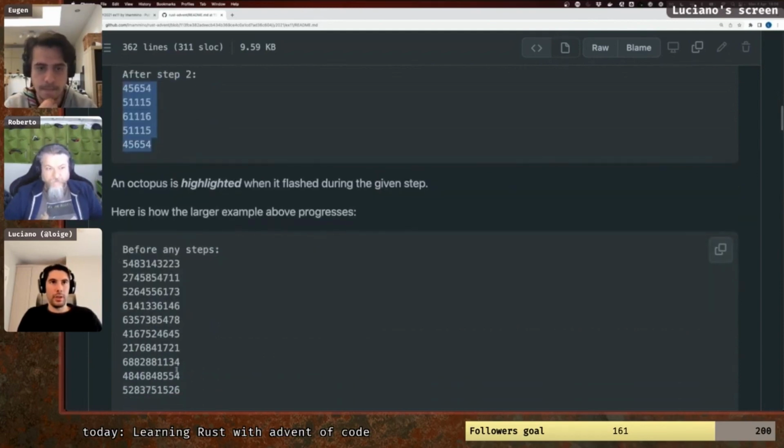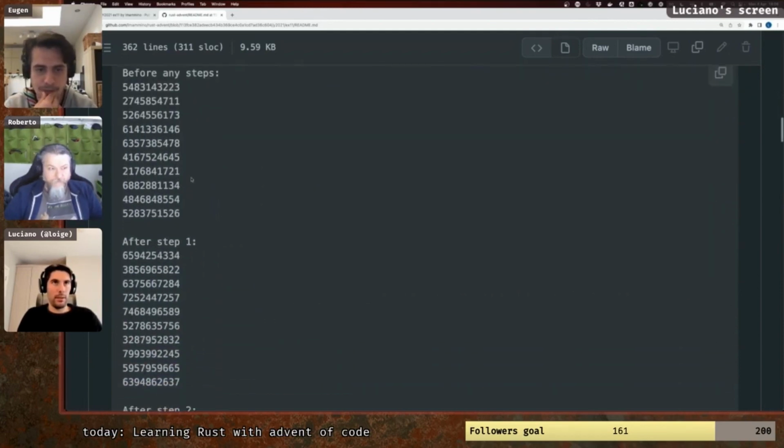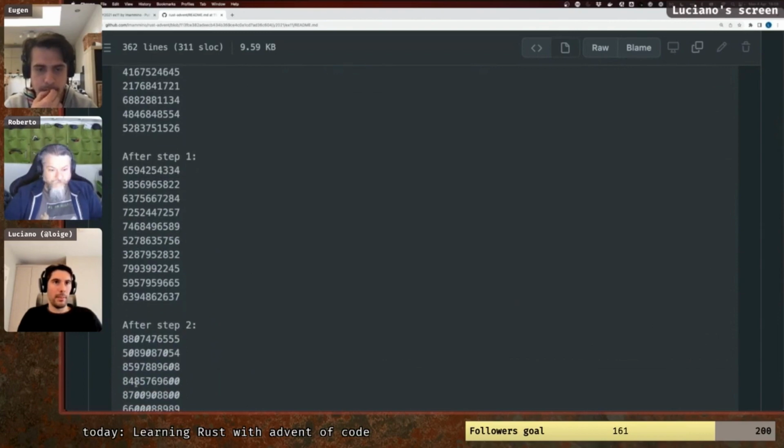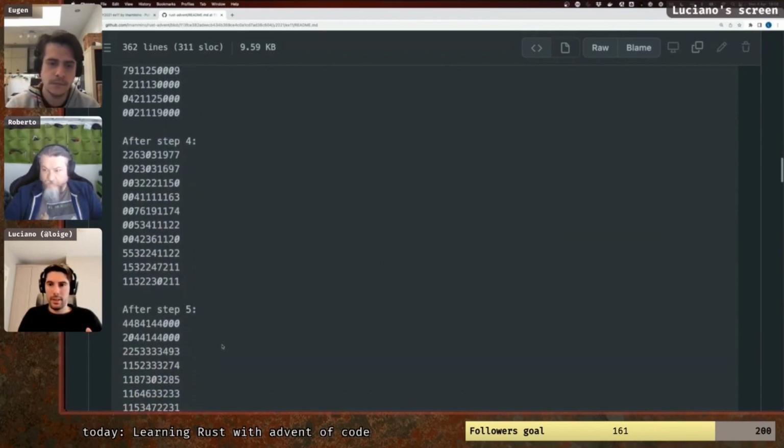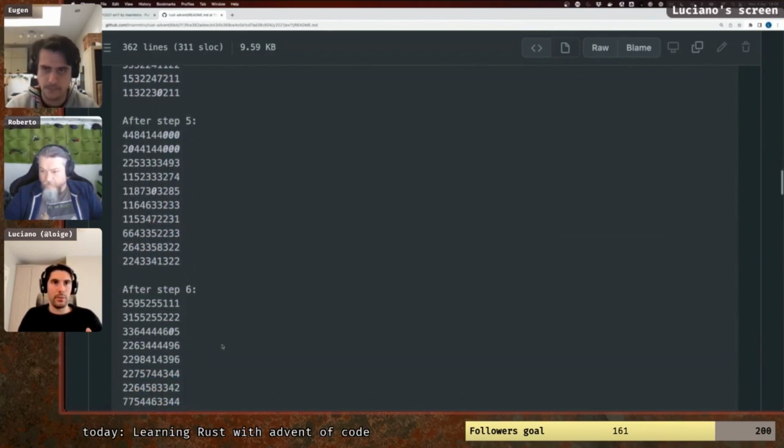Now here there is a larger example, and you could make the same assumption that this one flashed, and when it flashes, it should give the other ones an additional point. And this one flashed as well. So this one was 5. It went to 6 on its own, plus it got 1 point from this one, 1 point from this one, and now it's 8. So I hope that the idea is clear, but if anyone has questions, please ask in the chat.